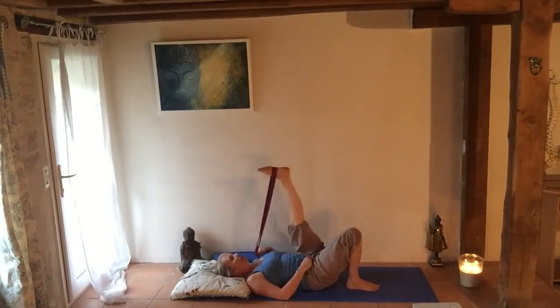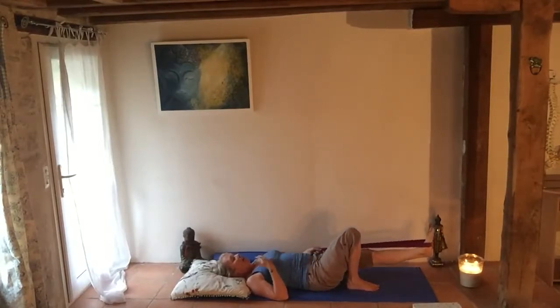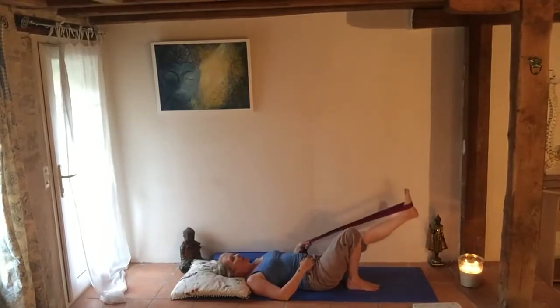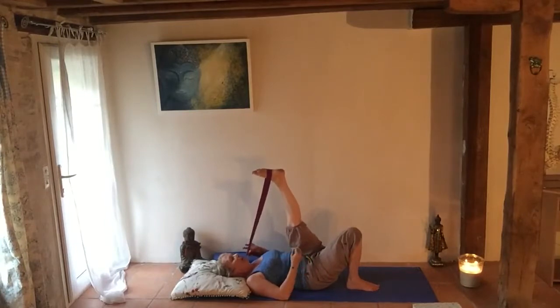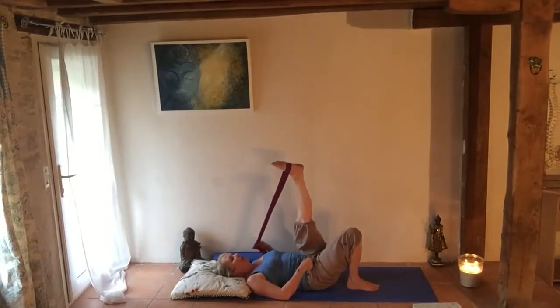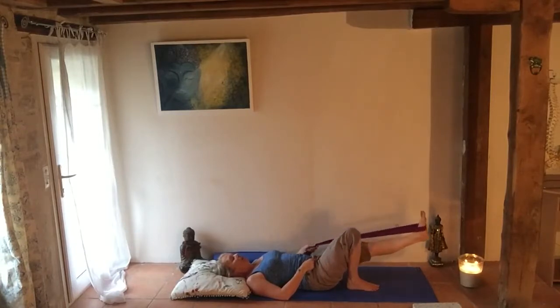Breathing in and out. Let's keep this breath as long and as soft as possible to really aid this feeling of relaxation, but also getting some tiredness in the leg muscles so they feel heavy when you want to lay down and relax.